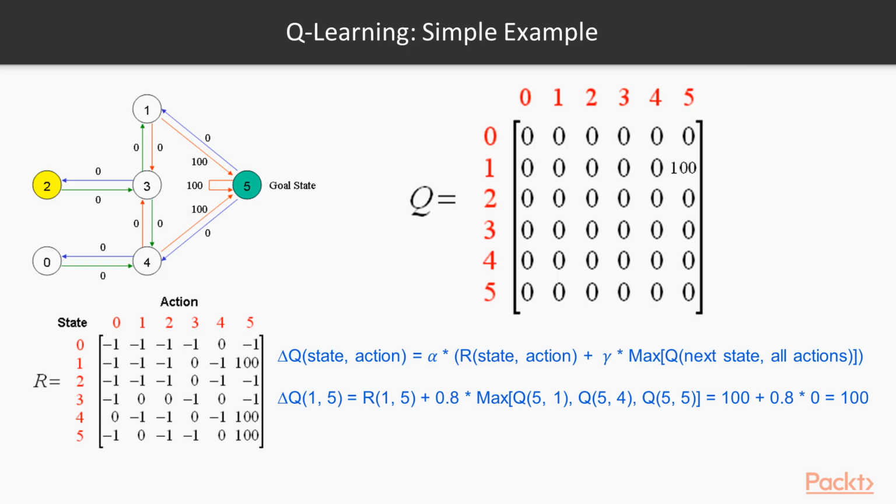Let's say you want to go from state 1 to state 5. First of all, you initialize this Q with zeros. Then you take 100 as a reward because you are going from 1 to 5. So you have this delta Q as alpha times the reward. We are going from state 1 to state 5, so the reward is 100. And then you take a discounted reward of the next possible states and actions. From 5, we can go to 1, we can come back to 5 itself, and we can go to 4, which turns into Q51, Q54, and Q55. And the maximum of that is 0. That's how you define this equation at step 3, which I discussed here. Then you can find the delta Q for each of the different states, and you go on and on until you find the optimal policy, which is the maximum rewards for all the different states and actions.